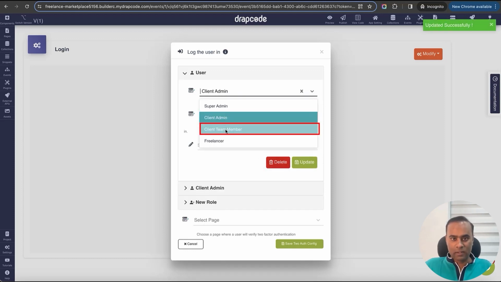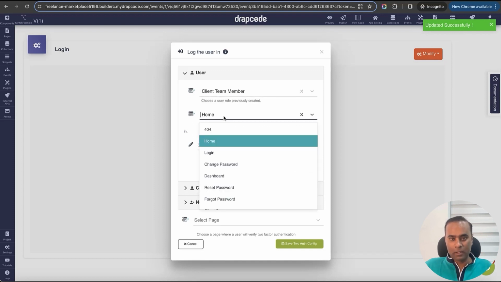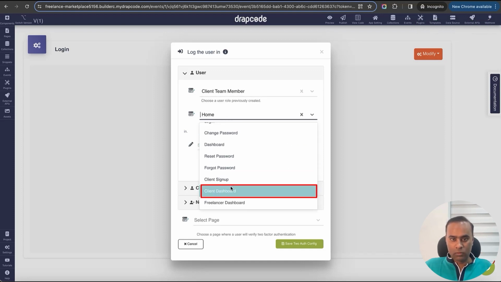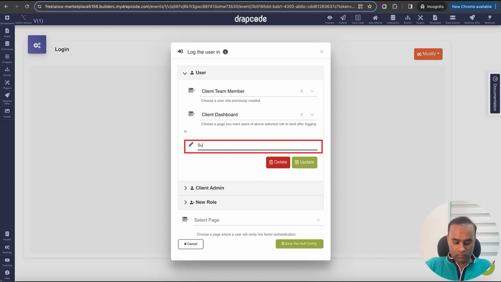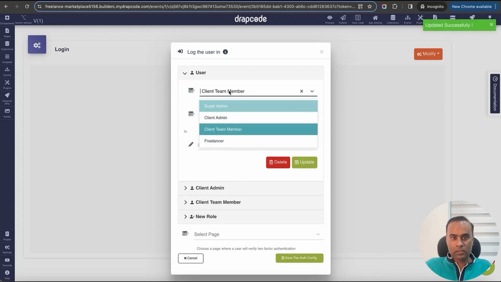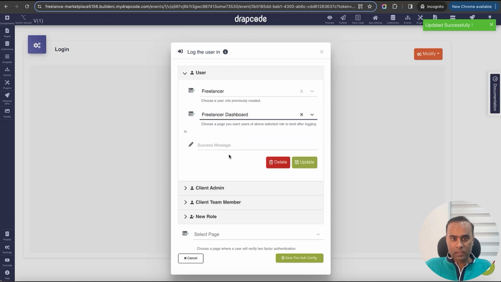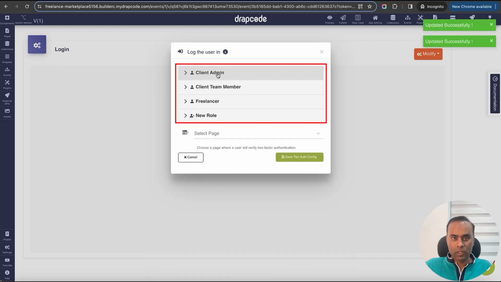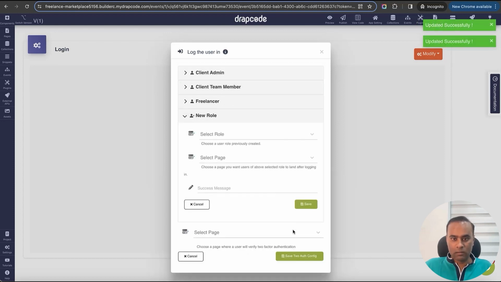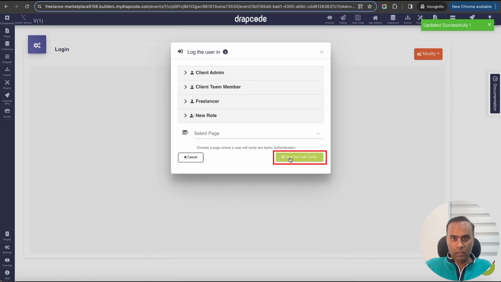Second, if the role is client team member, then also take them to the client dashboard. Third, if the person is a freelancer, take them to the freelancer dashboard. So client admin, client team member, and freelancer are done. This is not needed. I'll say okay.